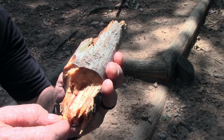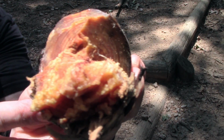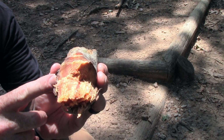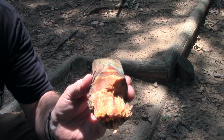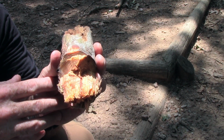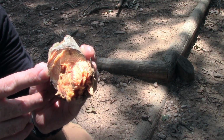And this is, I'm telling you, can you smell that here? Just smell it. Does that not smell divine? So I'm going to split some of this out, do a little more batoning, maybe try to carve a few little feathers and stuff with it, and we'll just see. It's going to be a challenge, right, to get a fire going with this stuff. It's really good fatwood.